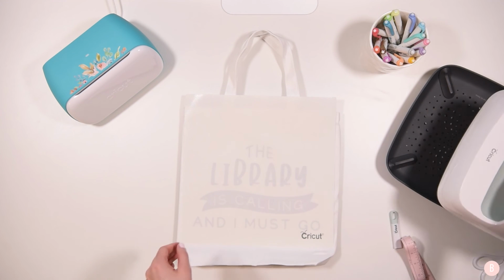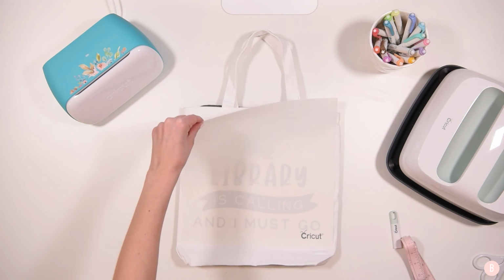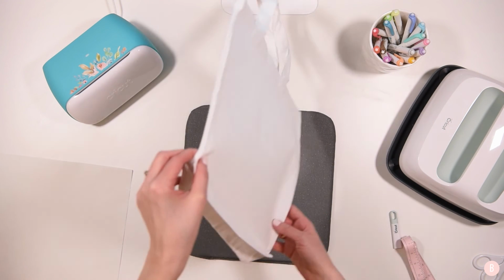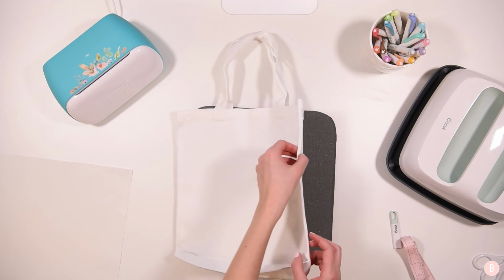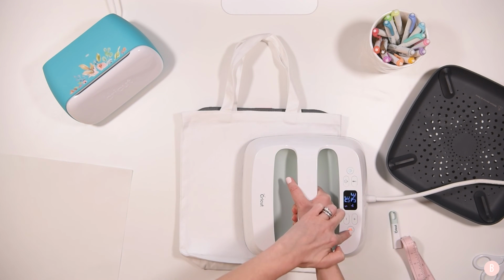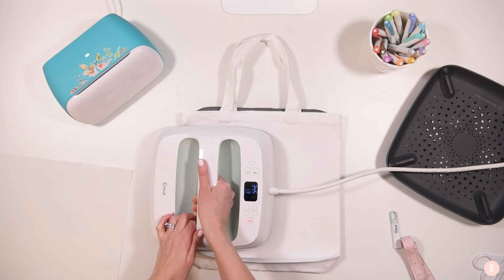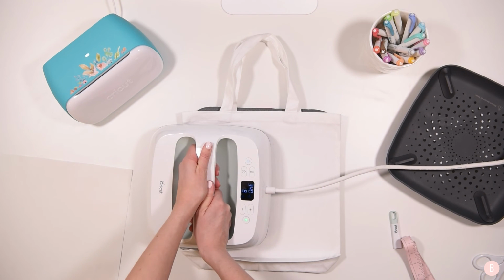Okay, so now what you're going to do is, again, we're going to be very careful in taking our carrier or our protective sheet up. It's looking really nice. So what we'll do is we will go ahead and flip this over, and we will go ahead and press for an additional, let me make sure I know where my design is, additional 15 seconds. So I'm going to do one side and then the other side. Whoops, I'll turn it off. Okay, and then moving over to the other side. And then it's going to be a cold peel.